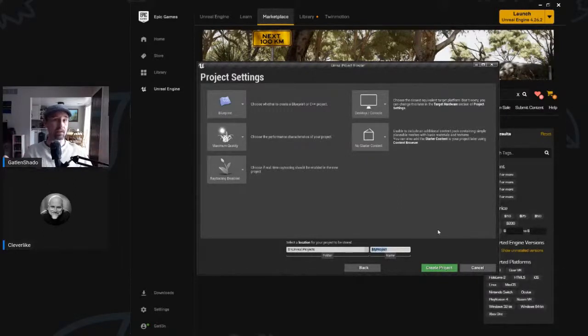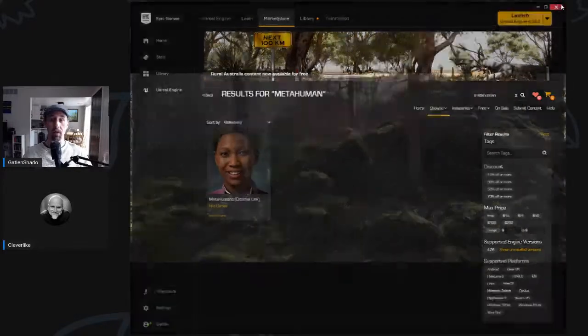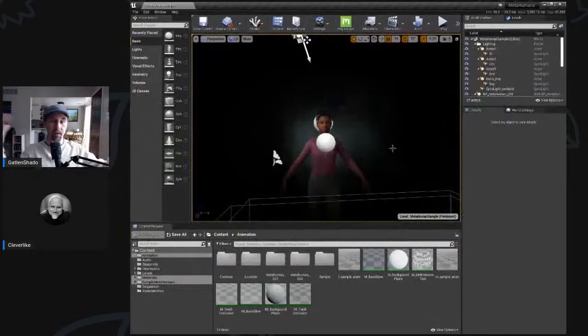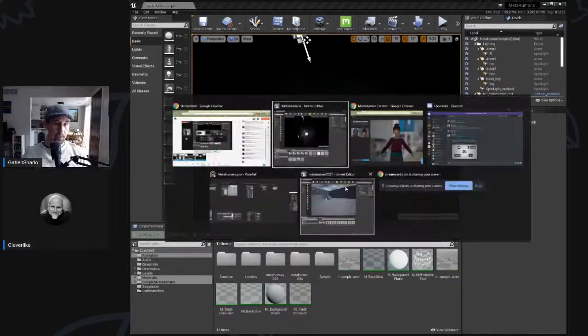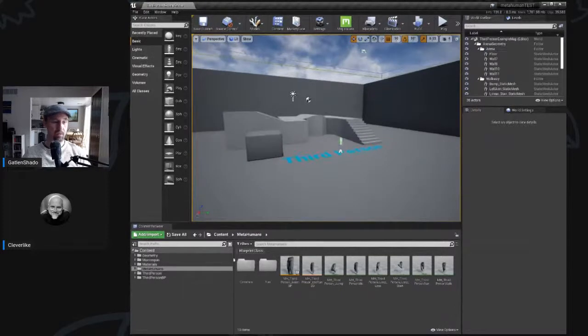Now, I'm not going to do this because it's going to take about 30 seconds. It's really not that long. And I'll explain why when I get to it. So that's how you can get this started, because you need these two pieces. Now, I have these two pieces already open. Here is the Metahuman project. Yay, this is awesome. So in this example, I'm going to be taking this information and dropping it into this third-person character blueprint that's in here.